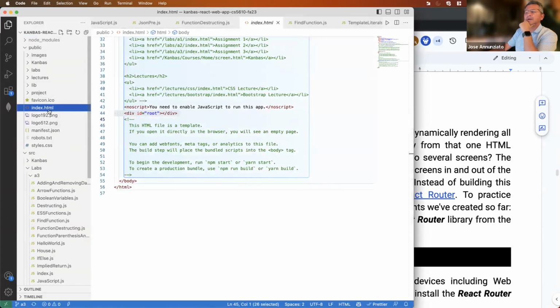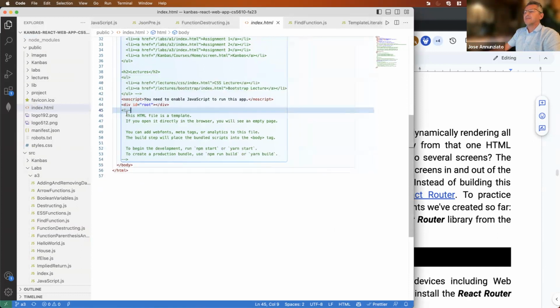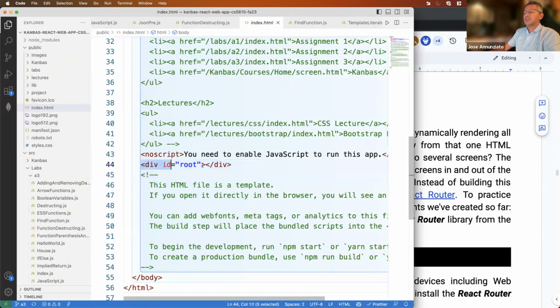Then we use React.js to inject all our content programmatically into this single div, ID equal root, which is very similar to what we did late last week when I was demoing how you would use JavaScript to dynamically render this without React.js.